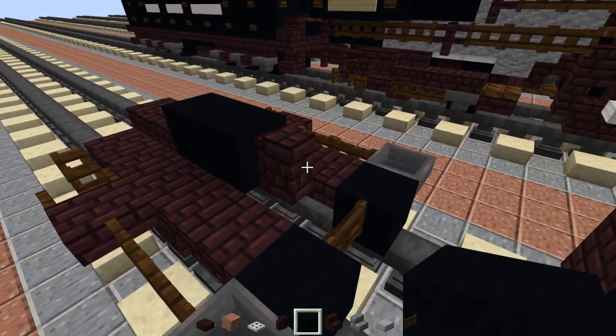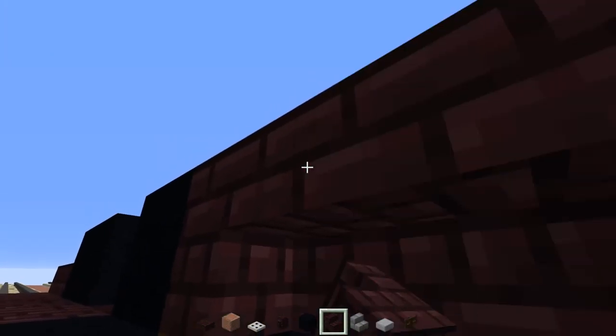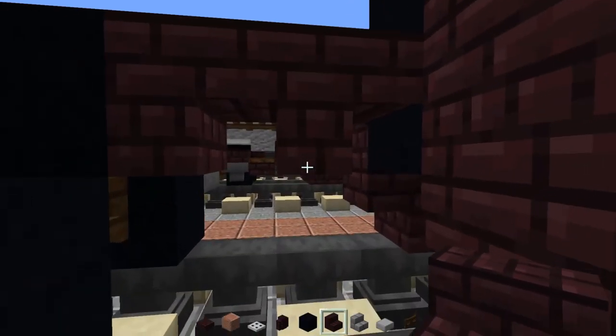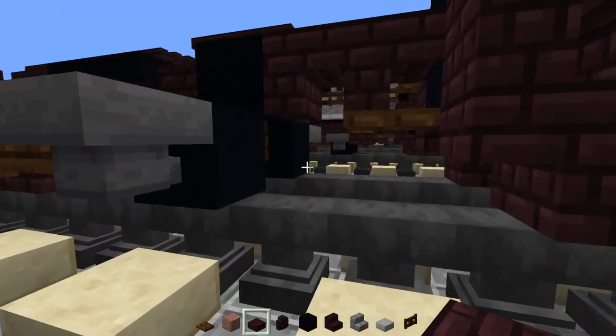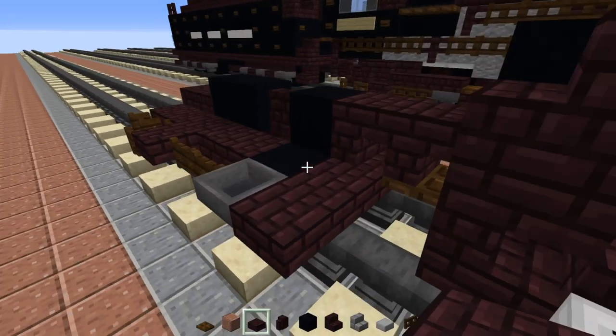All right, next on top, we're gonna add two black concretes in the middle, and then another brick wall, black concrete again, and then two nether brick stairs upside down. And they're gonna be facing the front, and underneath this part, we're gonna need a dark oak trapdoor and add it right there. Alright, and then we're going to connect the bottom areas together with five blocks wide of nether brick slabs, cross like so.